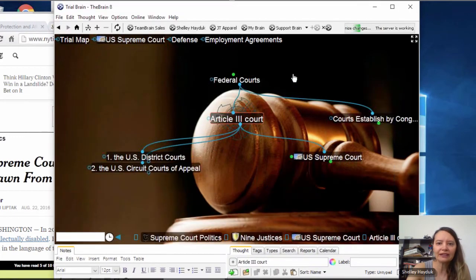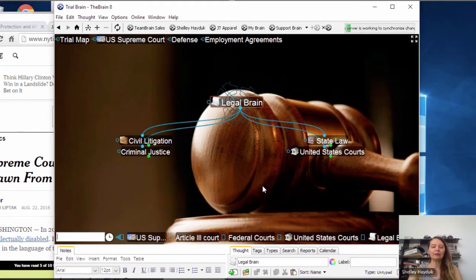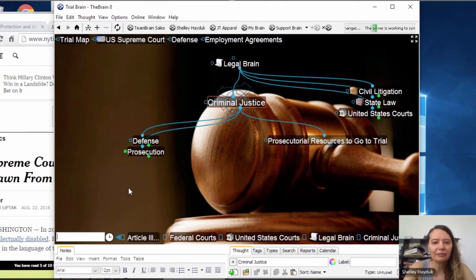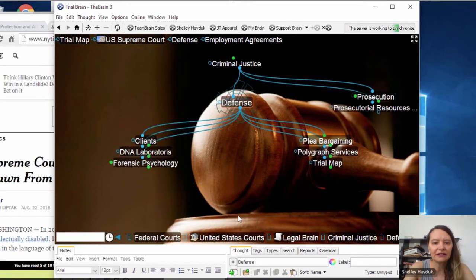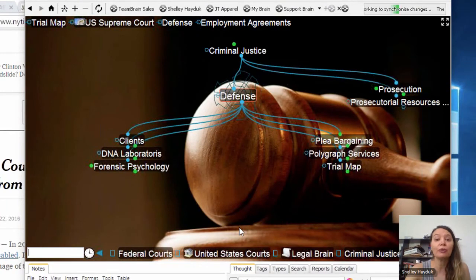I want to go back to the top of this brain, because this brain does a little bit more. It actually helps people get their work done. If we go into the criminal justice area, I'm going to go into the defense section of this brain. This brain is aggregating a bunch of resources for a lawyer who needs to defend clients.